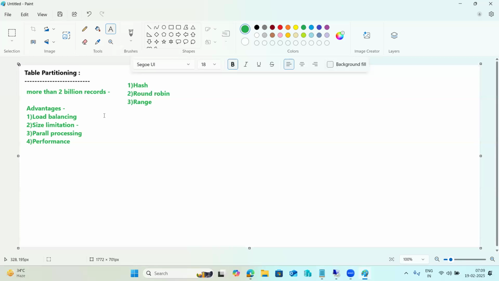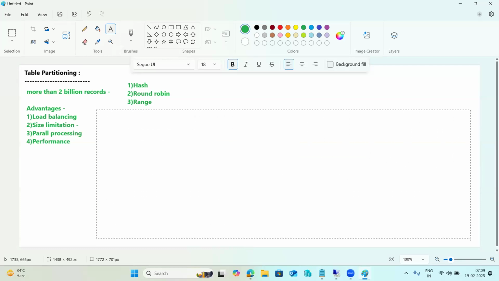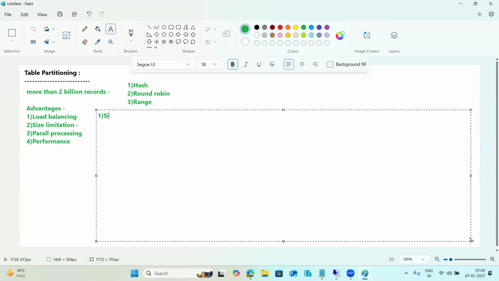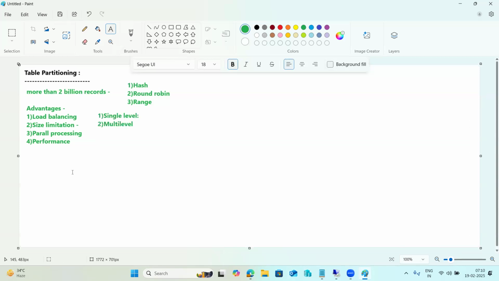So, what does partitioning mean? It means splitting the table entries. The rows are distributed to the partitions according to different criteria. HANA supports single level partitioning and multi-level partitioning. In multi-level partitioning, for one partition, we once again do partitioning. When it comes to single level partitioning, we have three types: hash, round robin, and range partitioning.